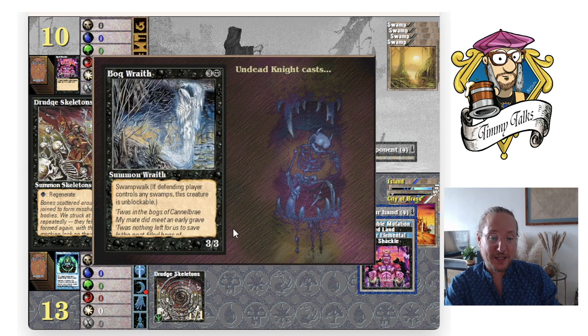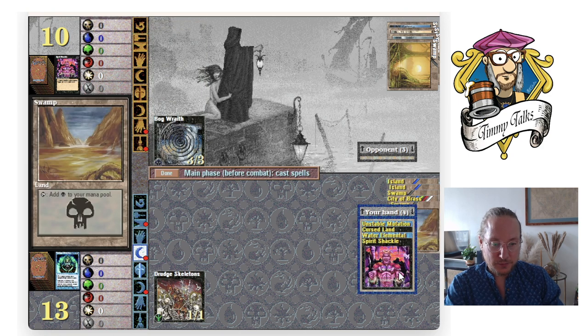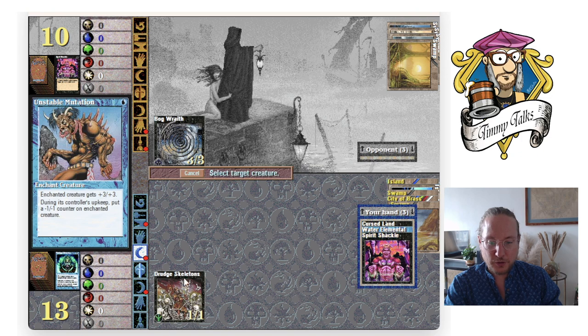Bog Wraith. That's really good because I get swamps. That's a problem. I could play Spirit Shackles on it. Okay, you know what I'm going to do? Unstable Mutation first and attack.